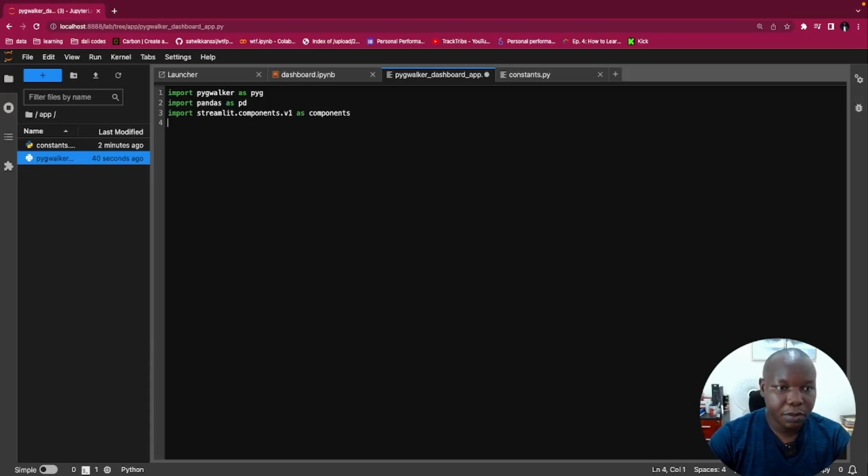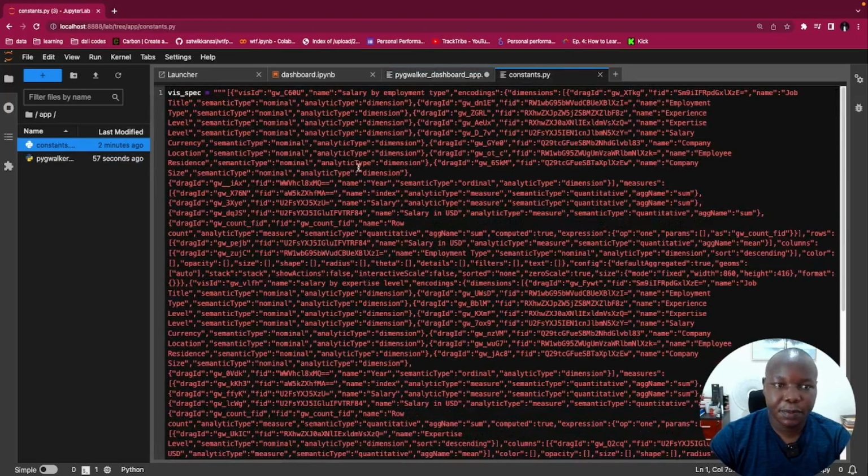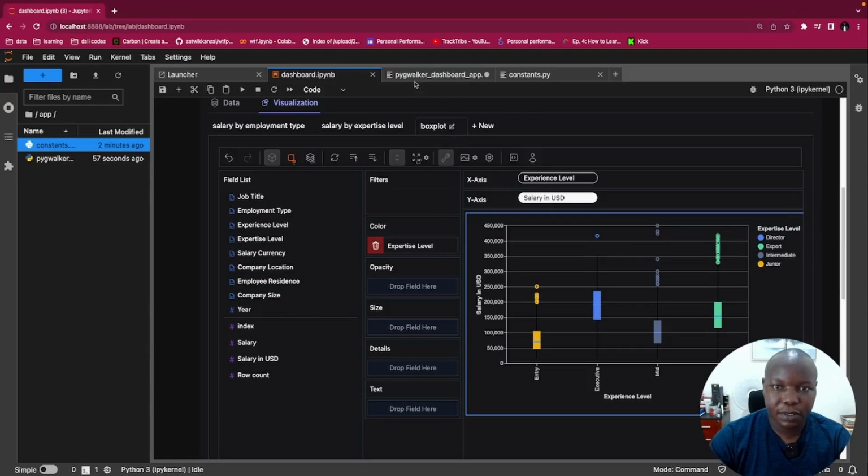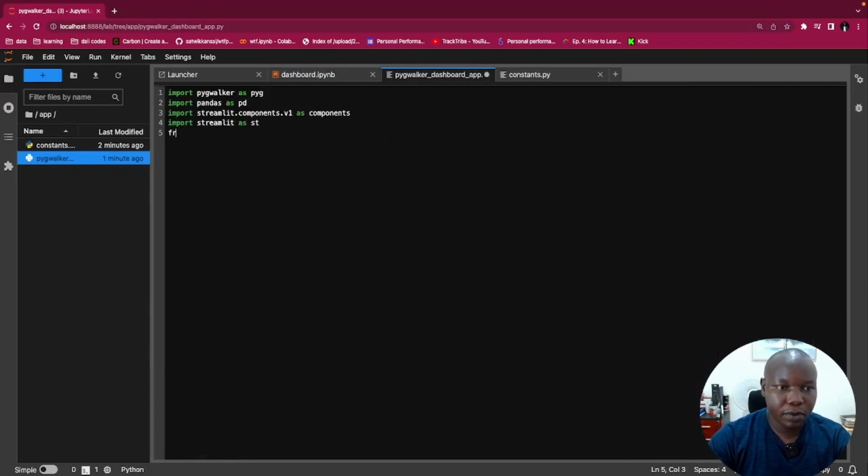Then we are going to import Streamlit as st. Then we want to use the visual specifications that we created from this dashboard. So from constants, import visual specs.